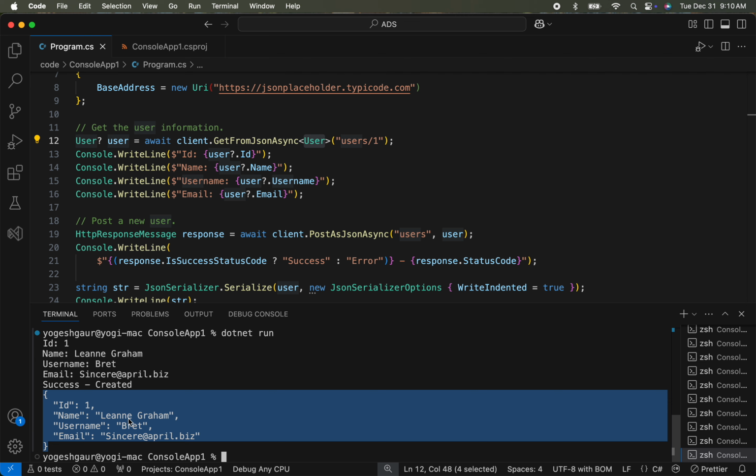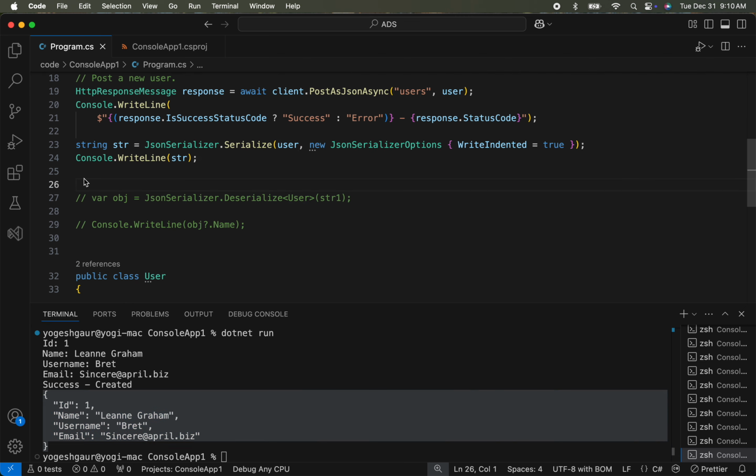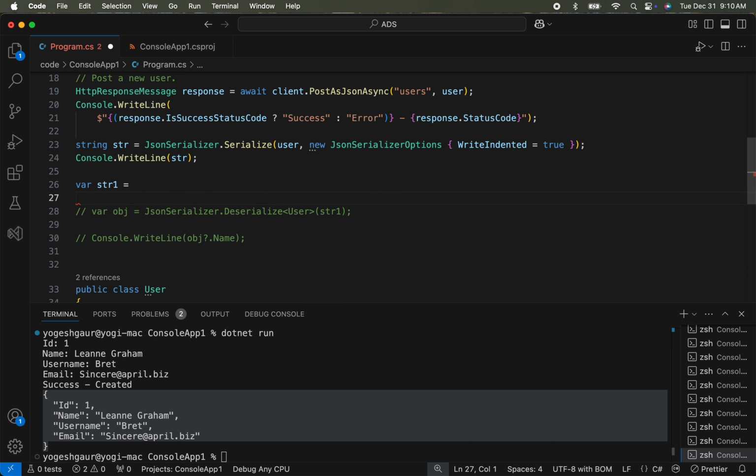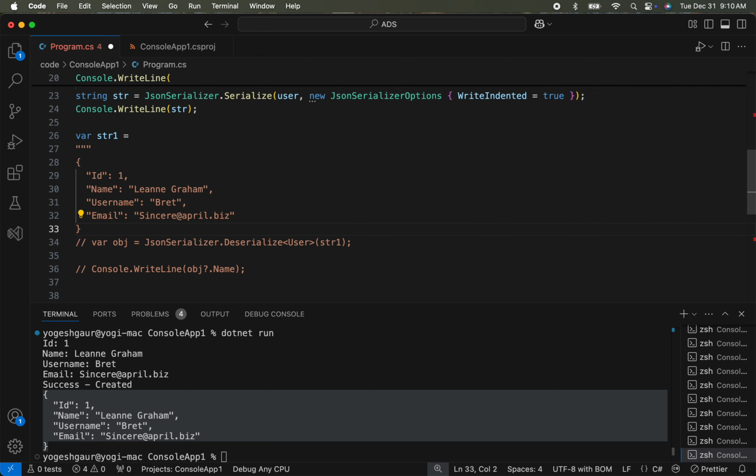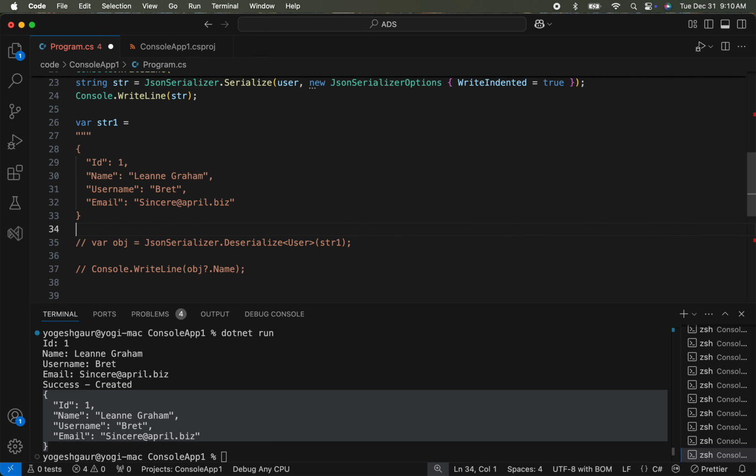What I'm going to show here is I'm going to copy this printed object and create a string literal. So you can create a str1 just to separate it from what we had before. To use a string literal, the best way is to use triple quotes. The advantage is I don't have to use backslashes and escape characters when I have this apostrophe in there. So you can use this triple quote method.